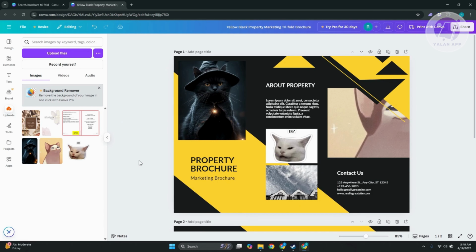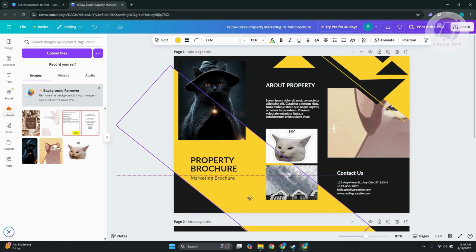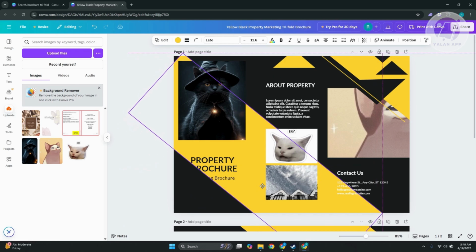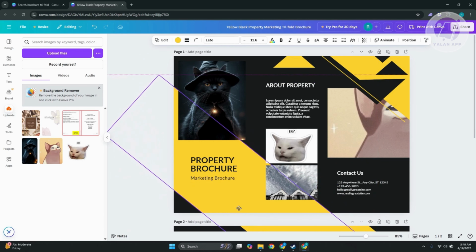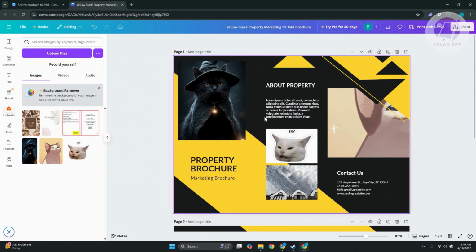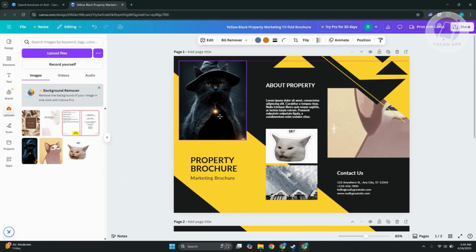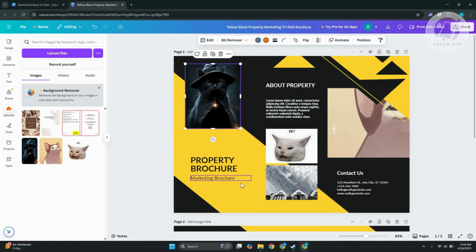Now, also, since we have already existing colors here for brochures, as you can see, there's a lot of elements. So you could basically click here. The great thing about them is since they are shapes made in Canva, you can actually change the color or just a few things. Like, for example, I can move it at the top. As you can see right now, it's moving away, making things more custom made for me. So just in case I want to change a few things, like even move images here, make it centered more, or in this case, just minimize the size, just in case it's too big for you.